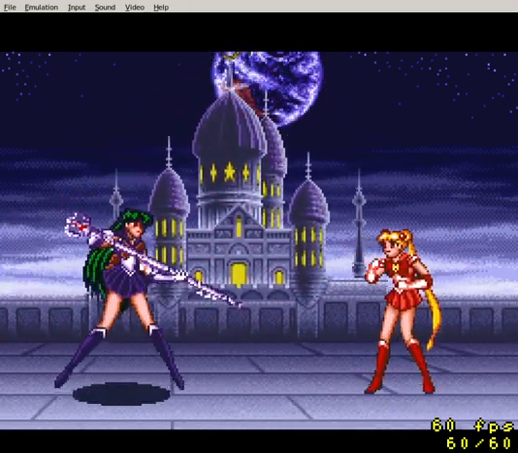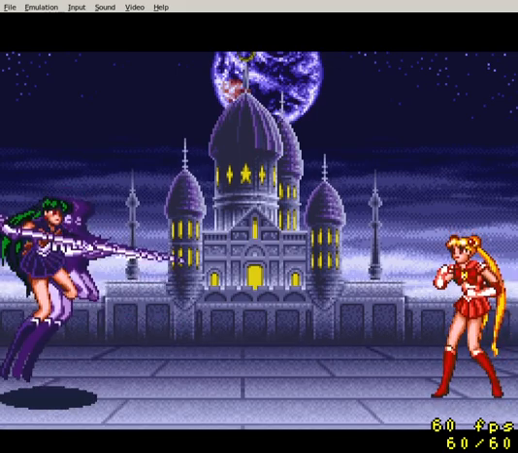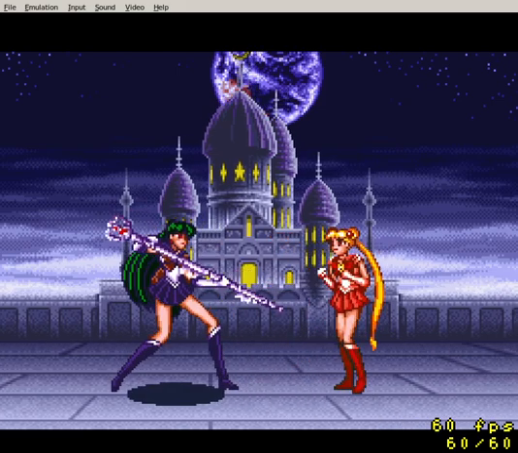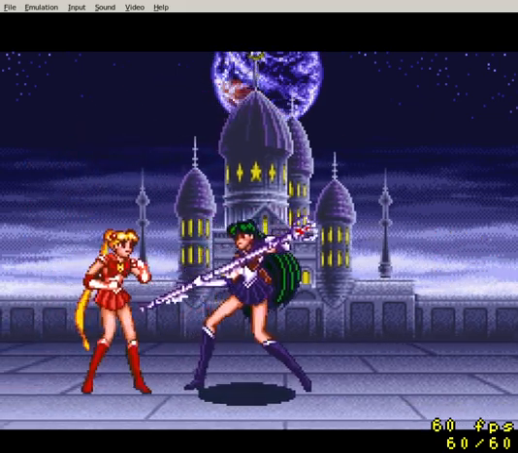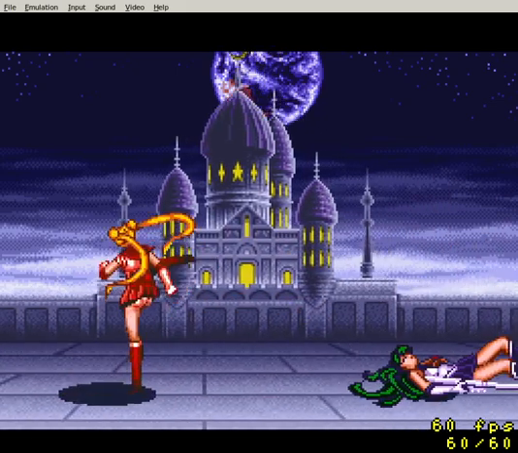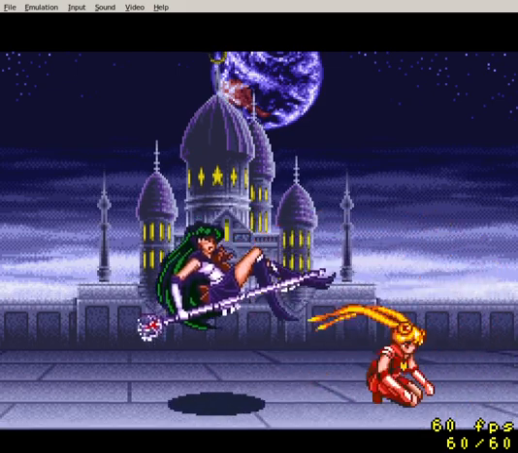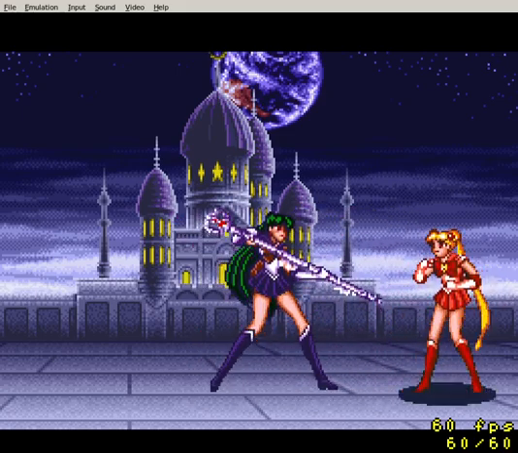One other thing I should note is that every character has a backdash. When you see the little shadows while they're backdashing, that means they're fully invulnerable. More on that later. In any case, I'm just moving the mouse. Okay, I'm just messing around there, I'm sorry. Anyways, Pluto. What does Pluto do?